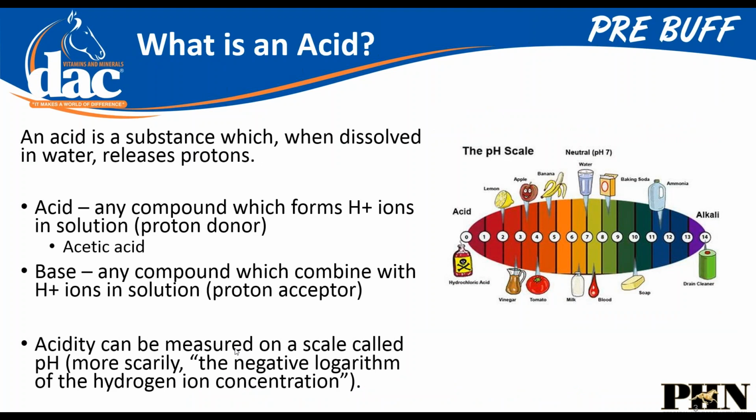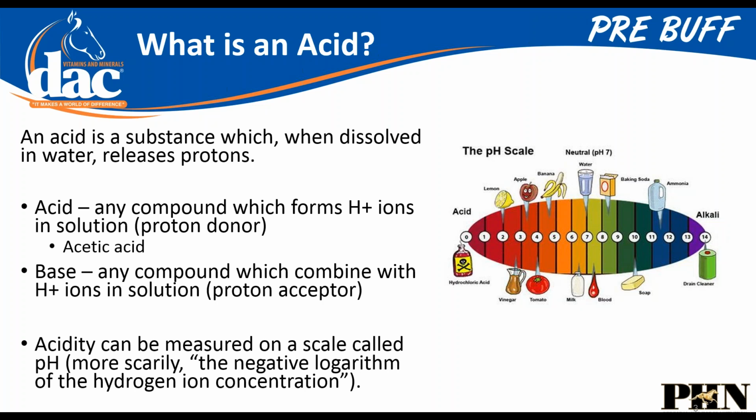So I know this gets a little scientific, but again, I've got the text on the slide so that you can utilize this with your trainings when you're explaining to people why we have created this product, why it was an important product to create. So an acid is a substance which, when you dissolve it in water, releases protons or hydrogen ions. It forms these hydrogen ions in solution, and it is a donor. It gives those away. It releases those hydrogen ions, and we can use the term proton synonymously.